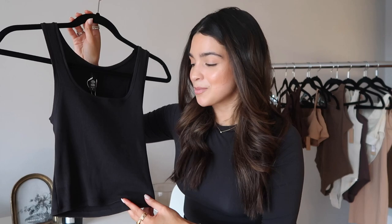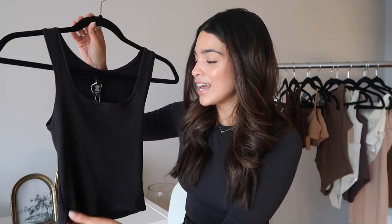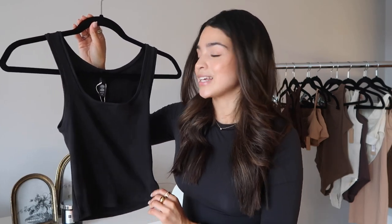I'm someone who's always looking for high quality basics because those are the pieces that you actually wear the most. And so I'm always happy to invest in high quality basics. And this tank top here, I just could not recommend enough. I will, without a doubt, be buying more colors in this. I want another black one, and I definitely want a white one in this style, just because, again, I love how they fit on me. I'm very excited to show you how this one looks on.